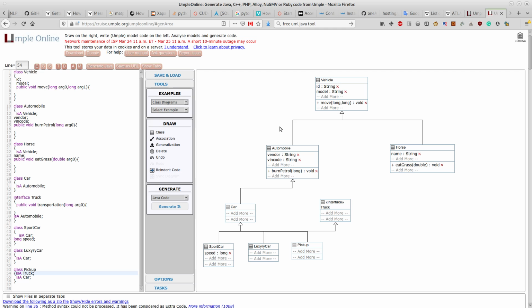So the task for you will be to select some subject area or some domain, and select classes from this domain and build your own hierarchy which you will implement in a program.